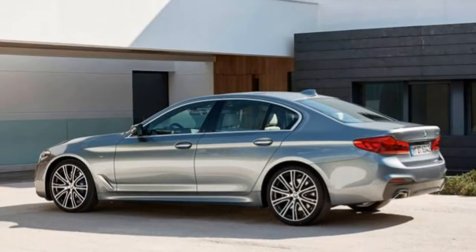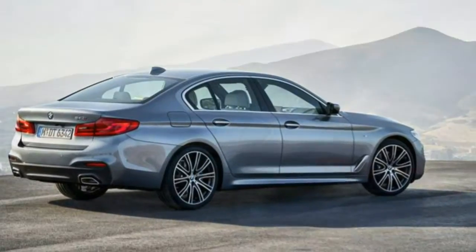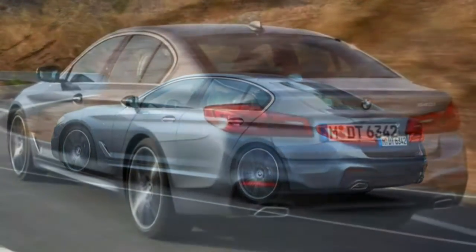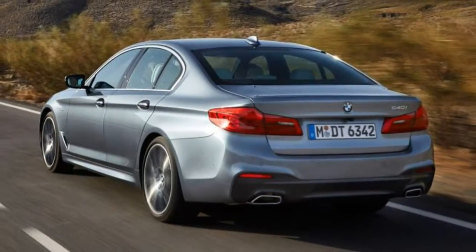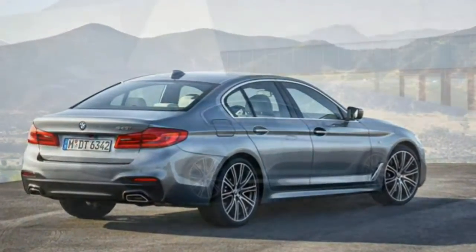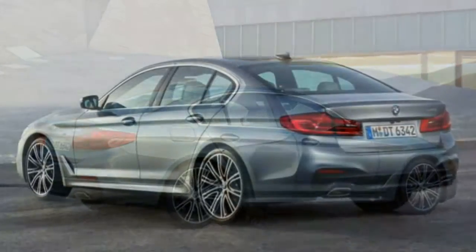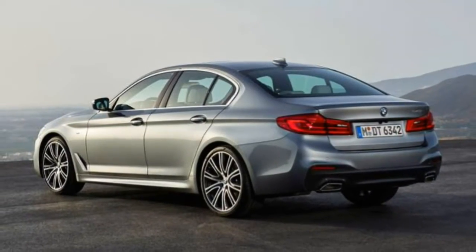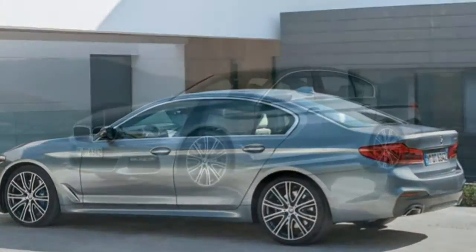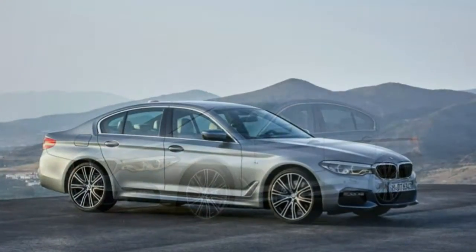Roominess. There's ample space in all directions up front and also a decent quantity of legroom in the back, but under seat toe room is often a little sparse. Rear headroom is a bit more than sufficient, and a tall person shouldn't have issues sitting behind a tall driver. Visibility. The windows are nicely sized, especially in the rear. There's great visibility out the rear window thanks to rear headrests that do not impede the view. The excellent 360-degree, high-definition camera system supplies a ton of multiple angles. It doesn't get much better.